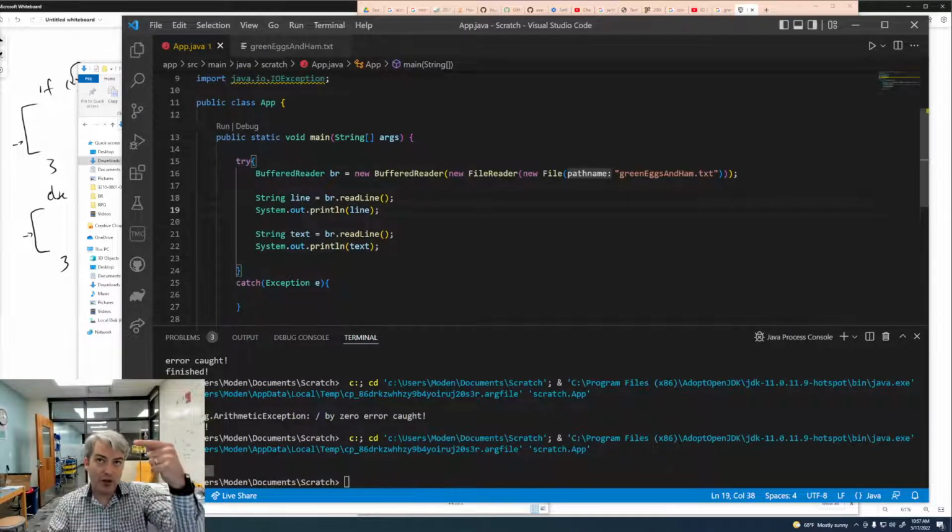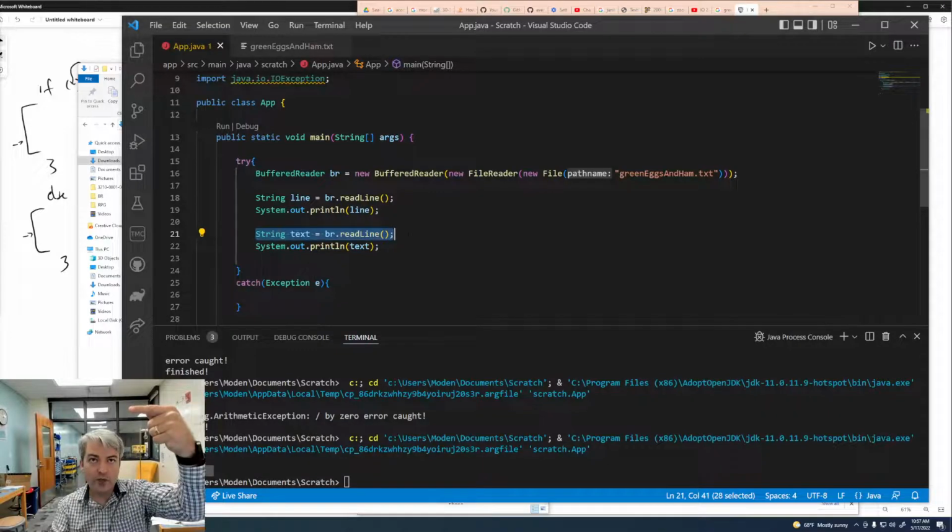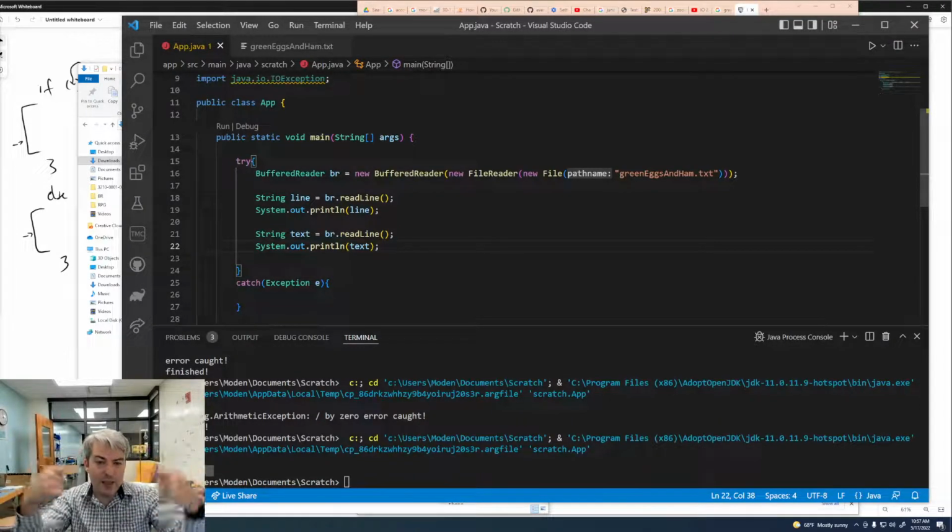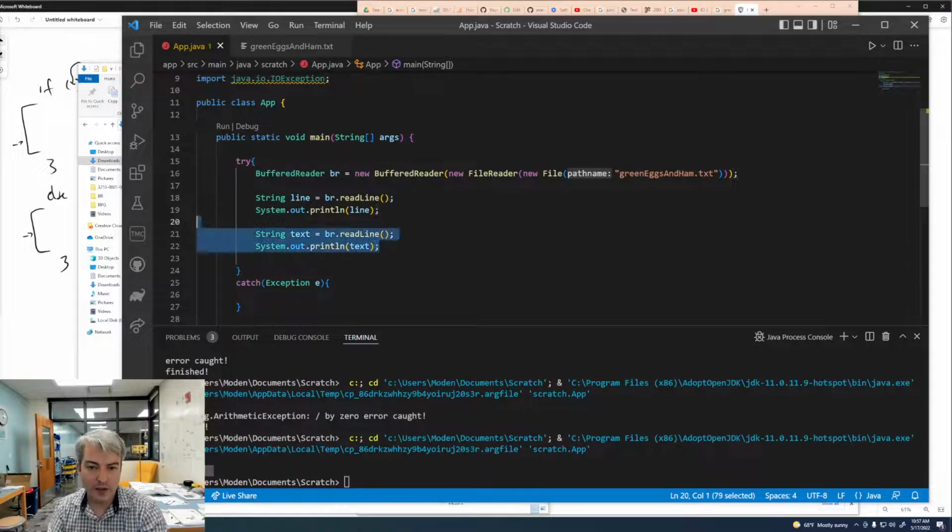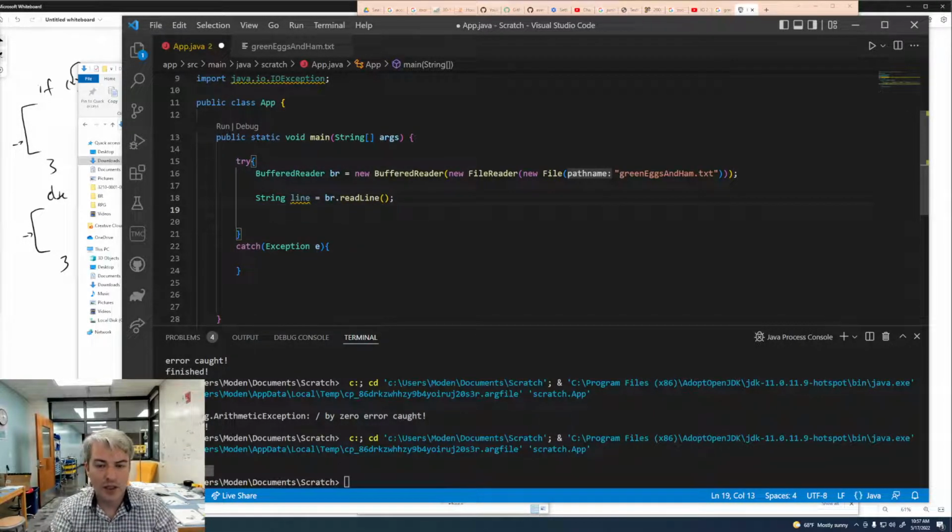Because, again, br.readline has moved to the next line. So by the time we run this, the br, the pointer for the BufferedReader, is already on the second line. And after we run this code, it's going to be on the third line. So I won't print that, but keep in mind that whenever we call this, it's going to move the reader down a line, because that's going to be important. All right, so that's just doing two lines at a time.